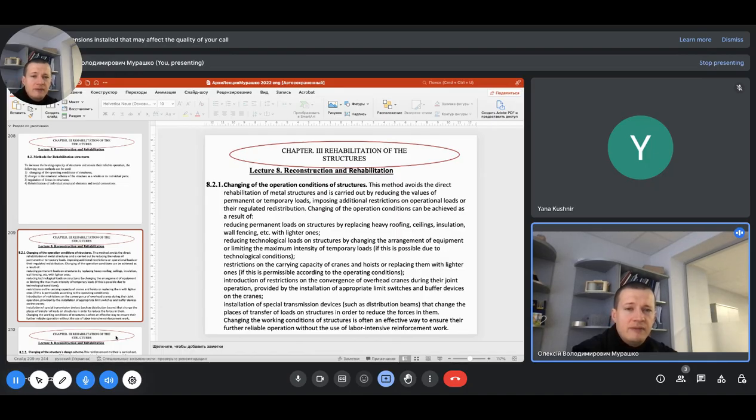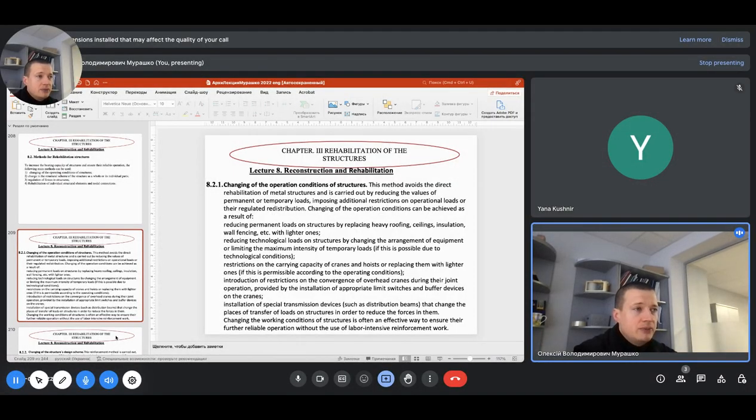There are a very big amount of methods to change the operation conditions of structures. For example, when we talk about roof constructions, which have various holes and openings, rainwater can leak through those holes and openings and impact the structures.